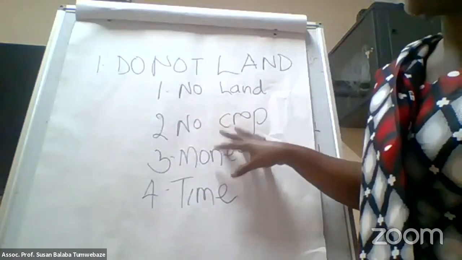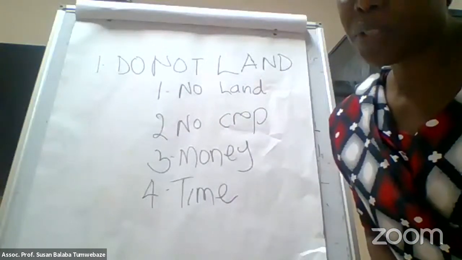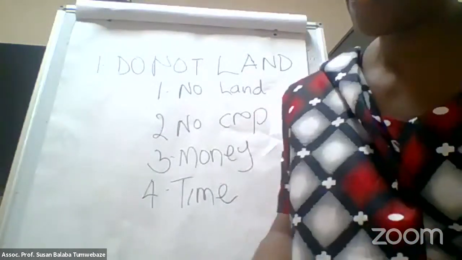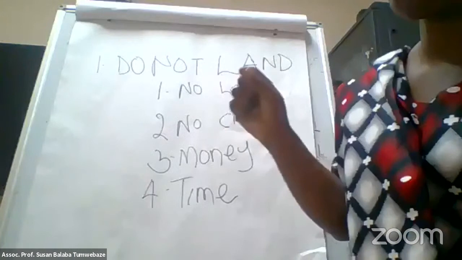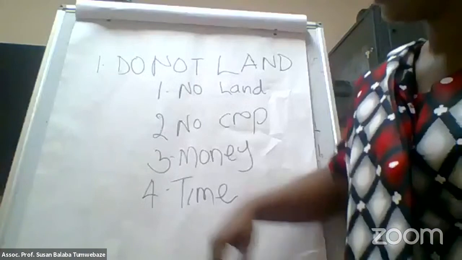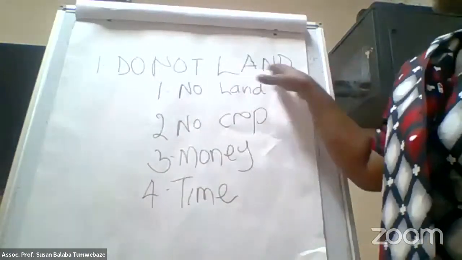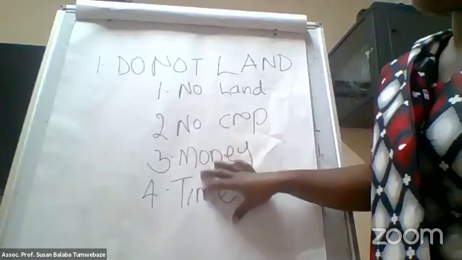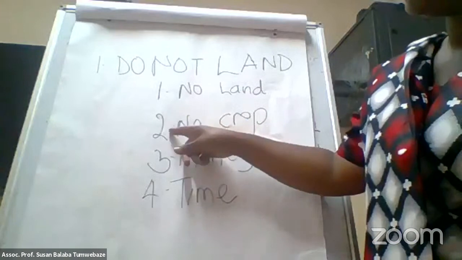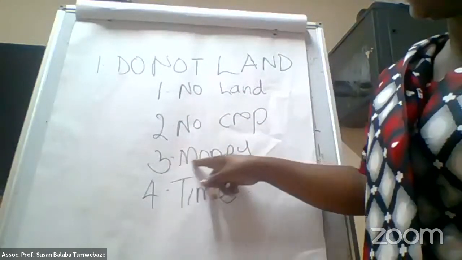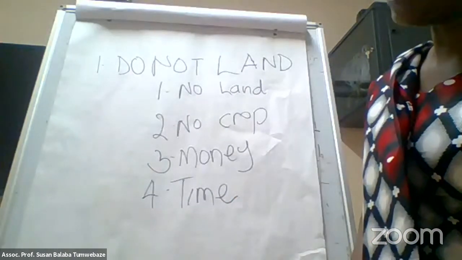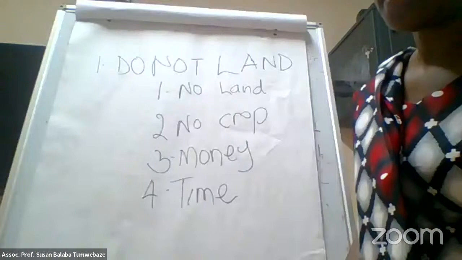Okay? So in the second way of entering multiple response, we make sure all the responses become variables, and the ticked information, those particular responses again become codes for each variable. So for example, if our variable is do not have land, then all those responses are coded down here for you to choose from. So you have no land as 1, no crop as 2, money is 3, and time is 4.